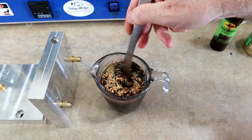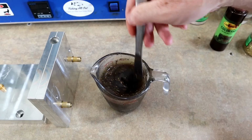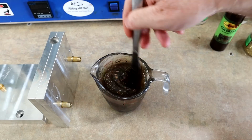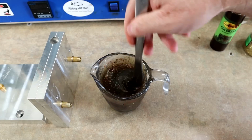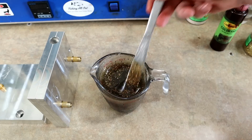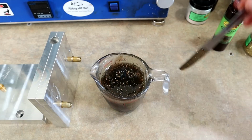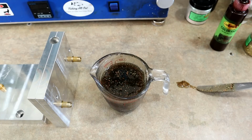This will just be a simple solid color. A lot of y'all making these at home to take fishing are probably not going to go for the super complex triple laminates just for personal use. You're going to make something that you think is going to catch a fish, so that's sort of what this is. I think that looks pretty good.